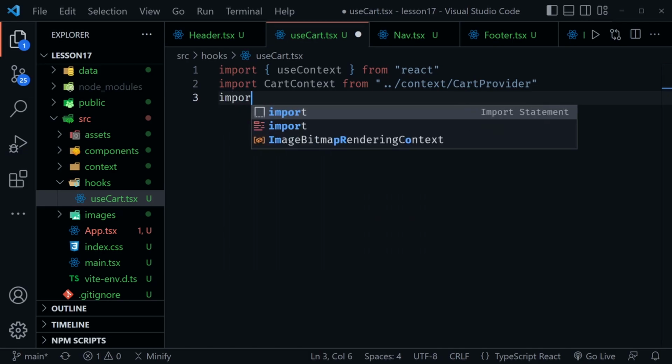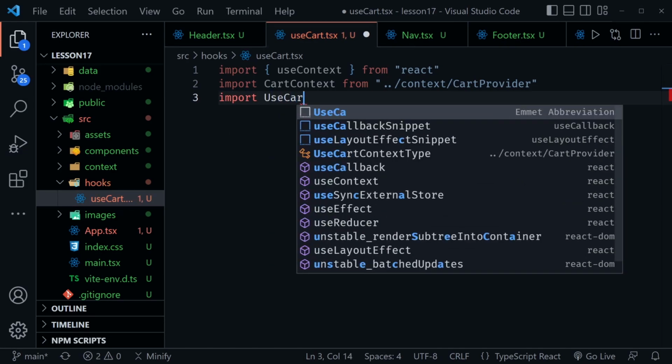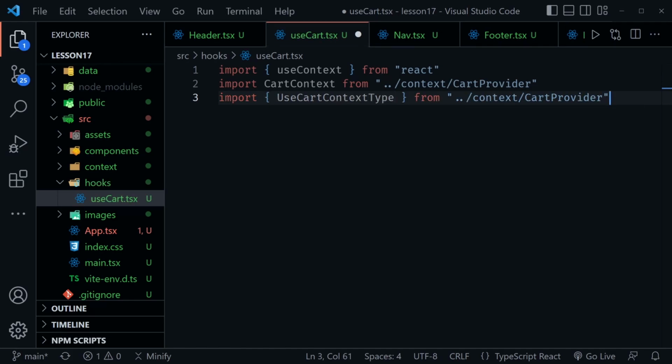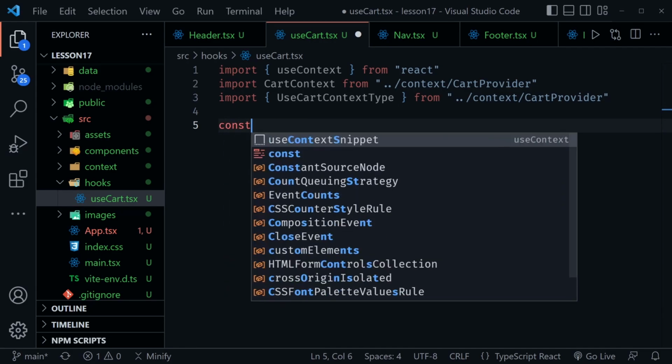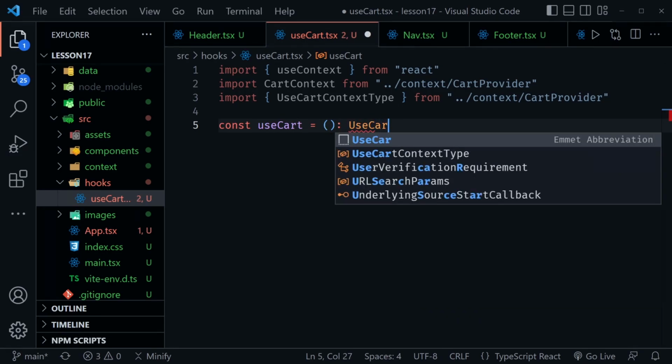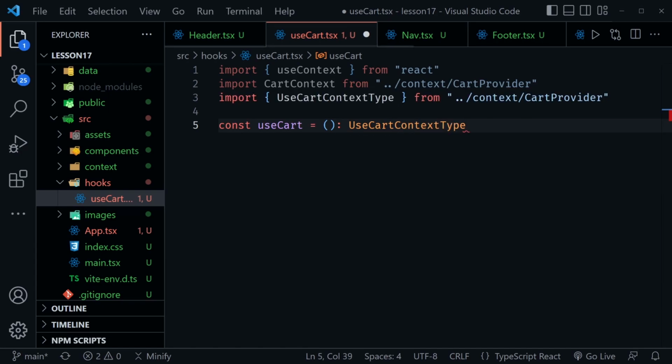And then we're going to import the UseCartContextType that we also defined inside of that CartProvider file. Now that we have those three imports, we'll just say const useCart, set this equal to a function, and this function is going to return the UseCartContextType that we've already previously defined.